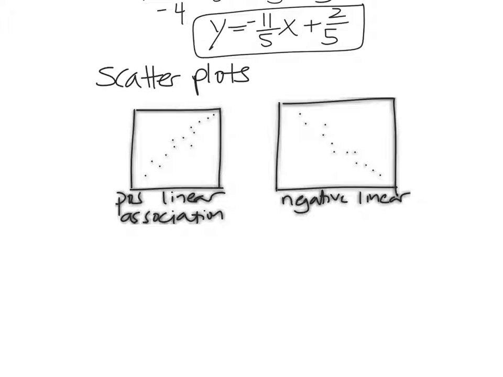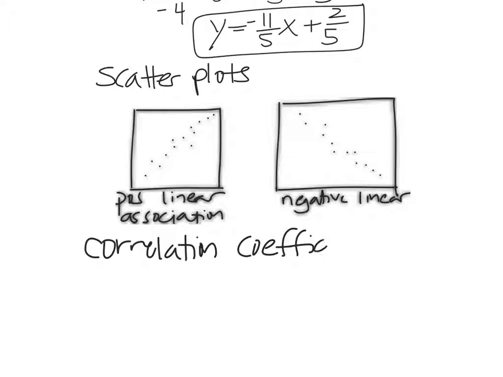Now, in order to tell how good our line is, because some lines are going to be better than others, if my dots are kind of spread out more, my line's not as good. It's not going to represent all the data points. We go to something called the correlation coefficient. And if your stat diagnostics on your calculator have been turned on, which I hope they have been, if not, I can help you, the correlation coefficient is the letter R for lines. It's R squared for other things, but right now it's R.